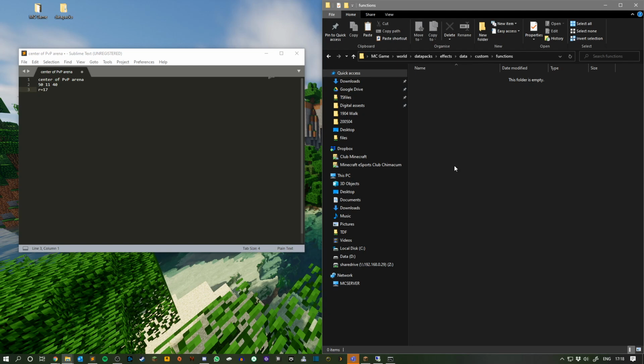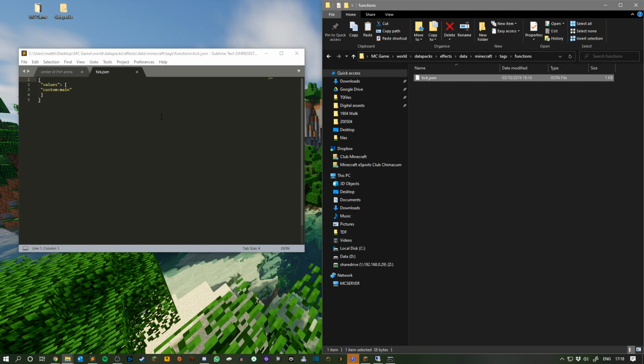Now the reason that we created this Minecraft folder and the tag function tick.json and the tick custom main is that we will create a function file called main, and that function file is going to be embedded in the Minecraft code just like all the rest, but it will execute or run all of its commands with every tick of the game. Now Minecraft runs at 20 ticks per second.